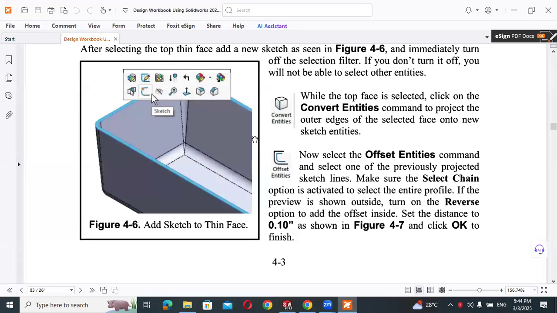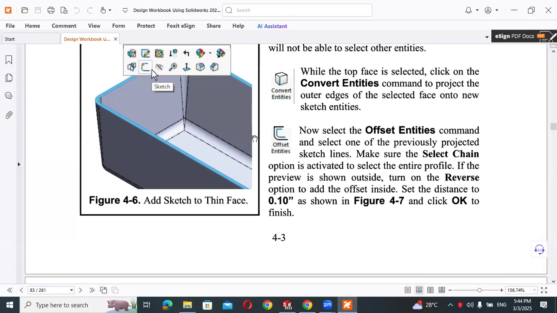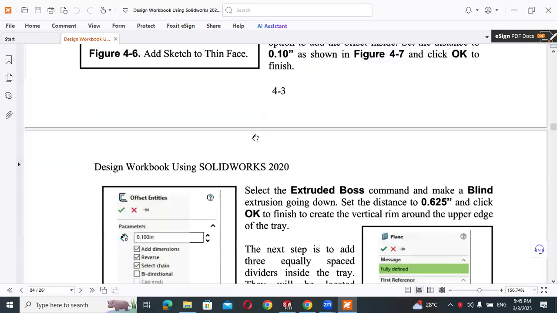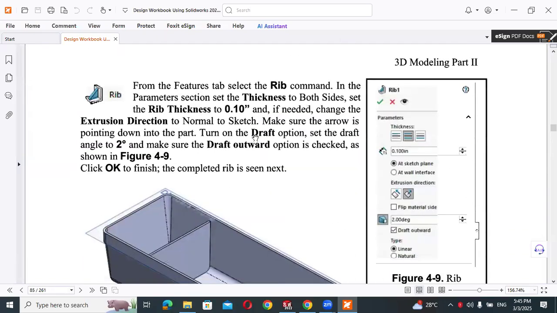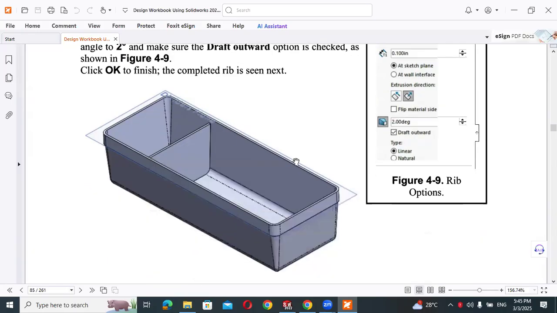So then we have to select the offset entity. This is the final product actually.